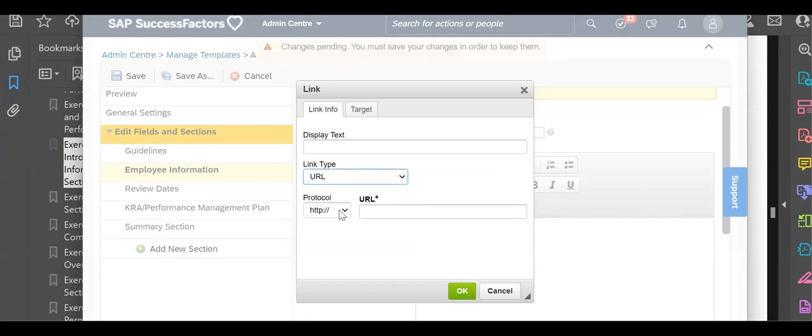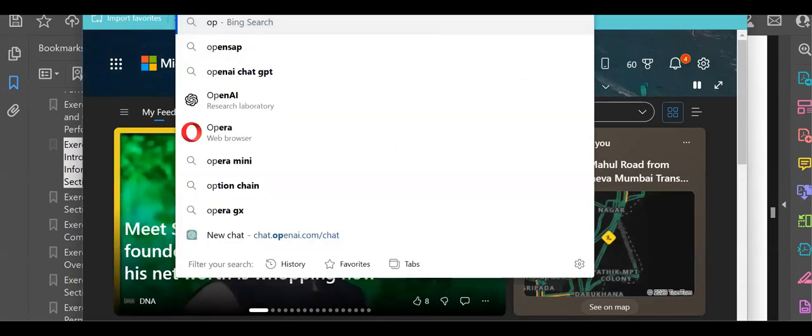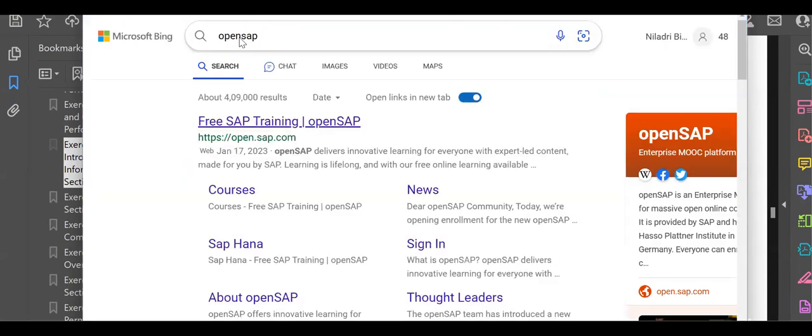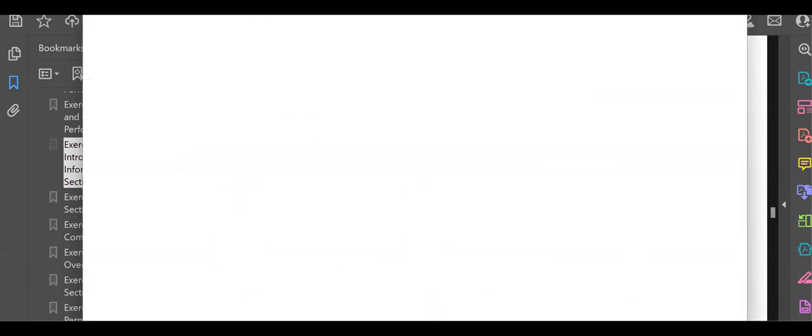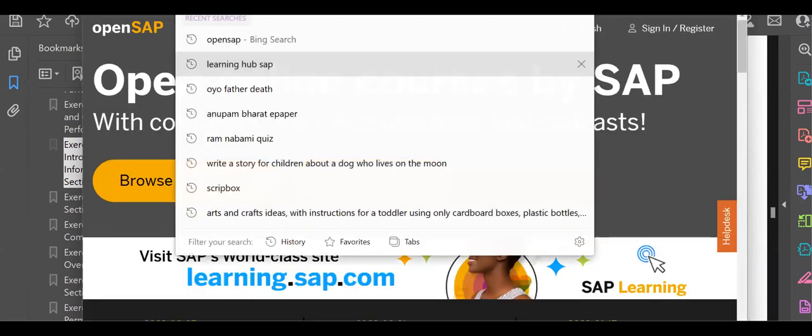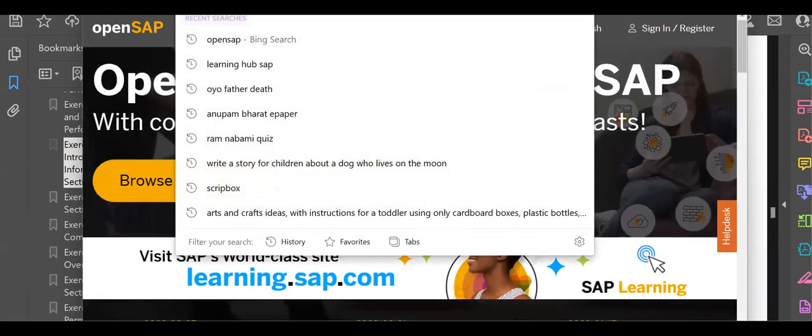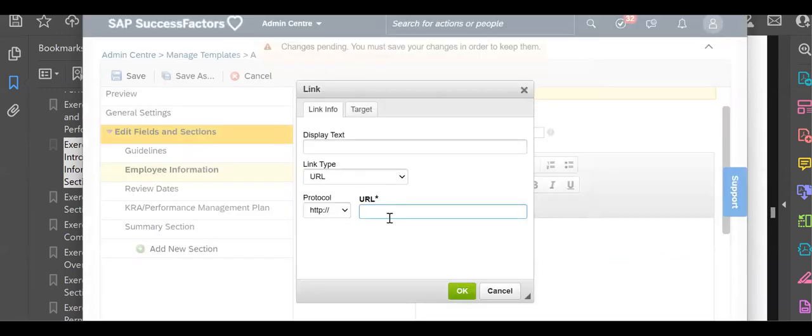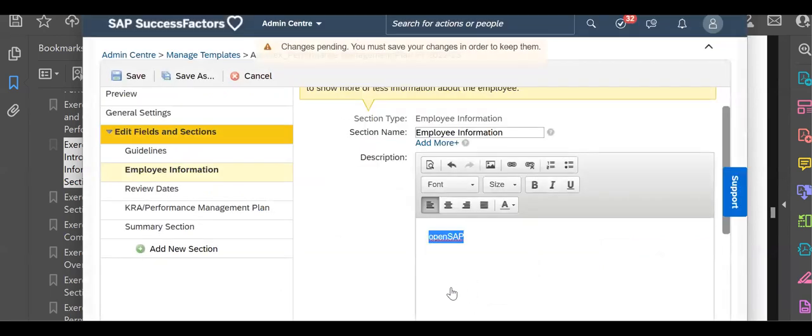For the time being, I'm just putting a simple one, let's say the Open SAP URL, just for testing purposes. The display text may be Open SAP. Click OK. Whenever a person sees this, they will be able to see that link.